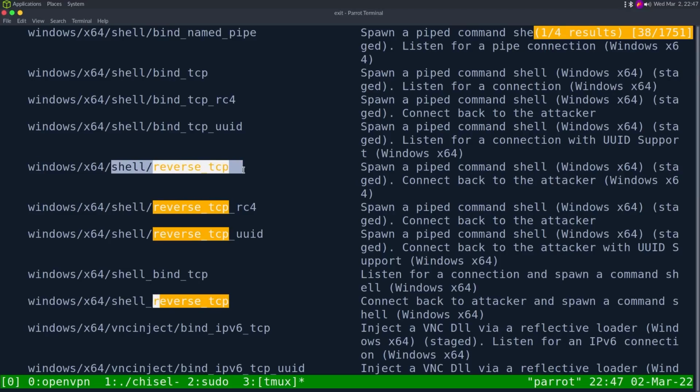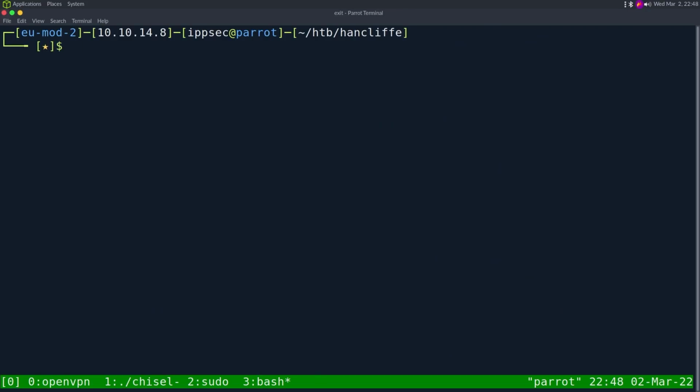When you see it slashed like this, this is a staged payload. So we'll need msf multi/handler to execute this because it's not sending the whole payload. It's sending a stub to tell the server to go to a web server, which then sends the reverse shell. If you see it with the underscore, this is stageless, and it puts it all in one big file. And that's what we want because we just want to listen on one port.